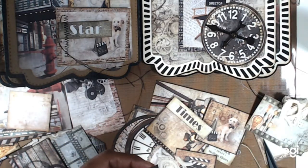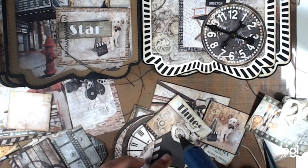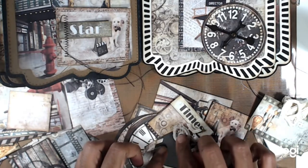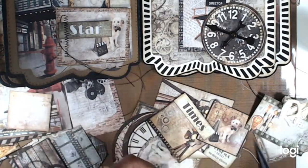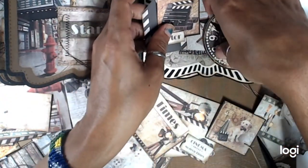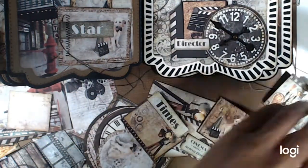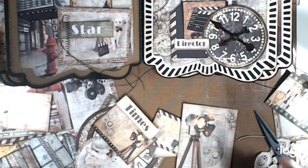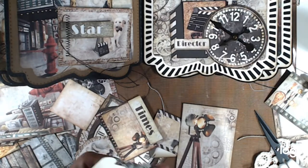Let's get one of these little Tim Holtz screw heads here. And that can go like so there. And then see what we got on this other side. We need to do something on that other side. So let's grab this piece of fabric.